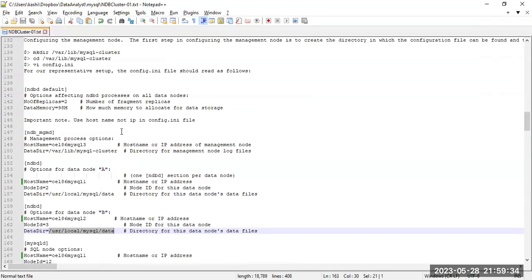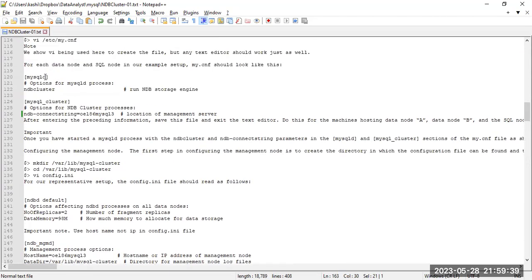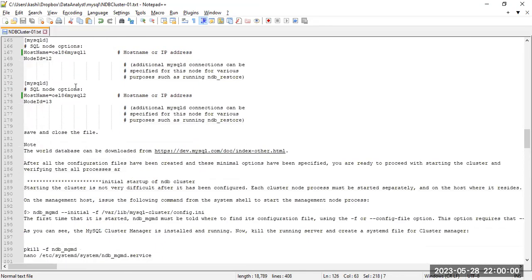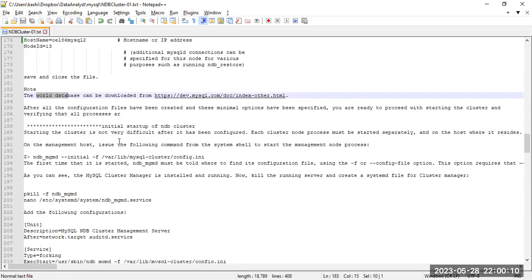If you notice here for my.cnf, even this information is enough to put inside; only this information should be there. I'm keeping the other things, no issue, but the data dir, so it's enough. You can take a backup, and in my.cnf only copy this information. Here we also create this file, that my.cnf, and this world database we can test later. Okay, after all configuration has been done, fine.